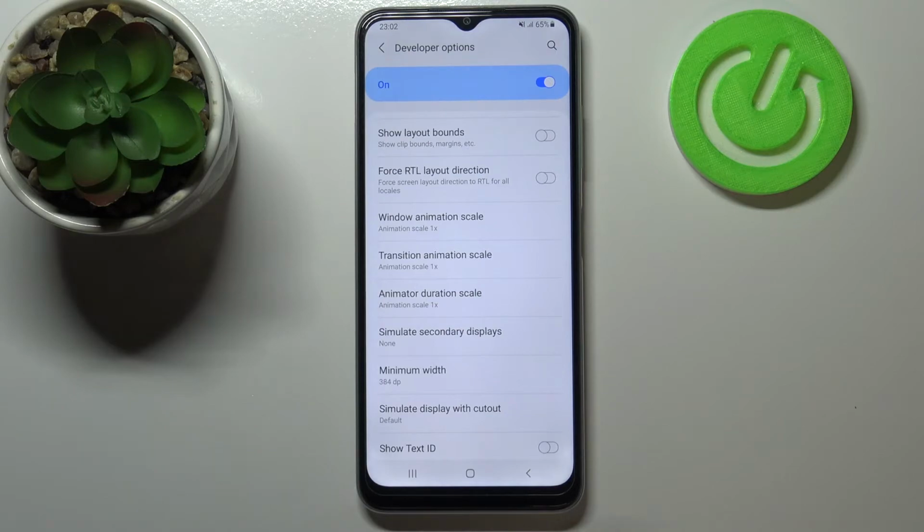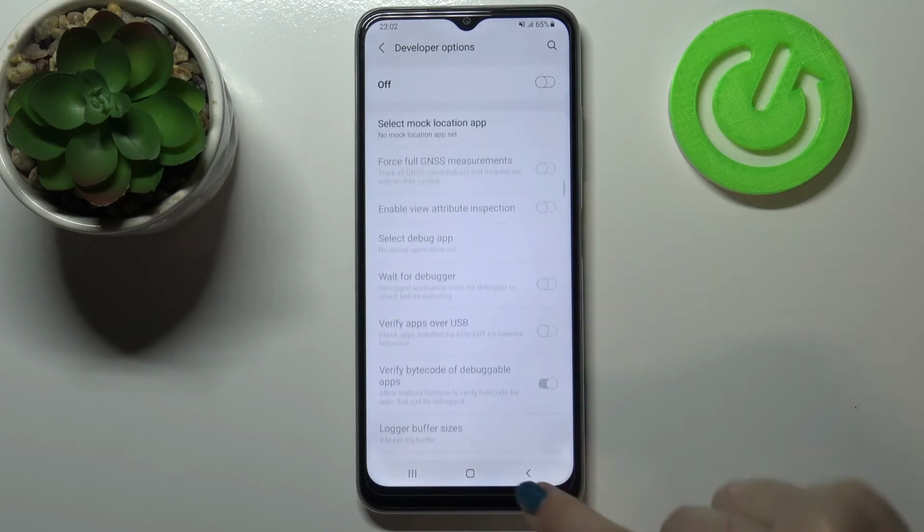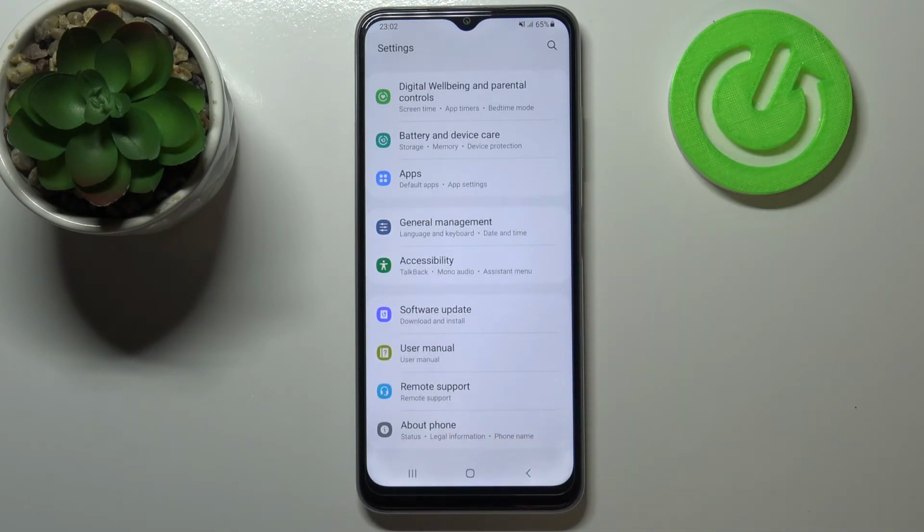So if you're done with customization of developer options and if you'd like to turn them off, all you have to do is to simply tap on this switcher, and as you can see, most of the options are inactive right now. So we can go back, and they immediately actually disappear from the general settings. Of course, you can customize them again. Just go back to the build numbers tab and keep tapping.